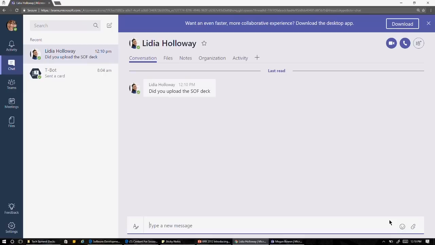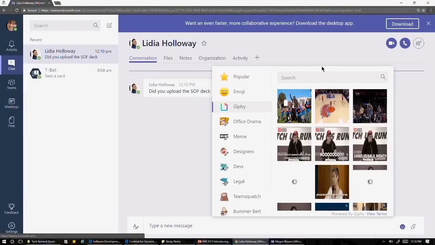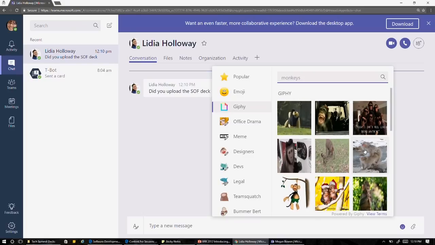Now, those of you that are in IT, one of the things that you'll notice is that the user experience is exactly the same between my browser and my client. And the reason is we're building it as a web-based app within a wrapper. And the reason for that is it means that we can update that without impacting users. We can make the updates to the client without having to run an SCCM patch or a very large update. Okay. Now, one of the other things that's kind of interesting within this, they were talking about the Giphies. And I personally like Giphies, and when I'm here, I like monkeys, personally.